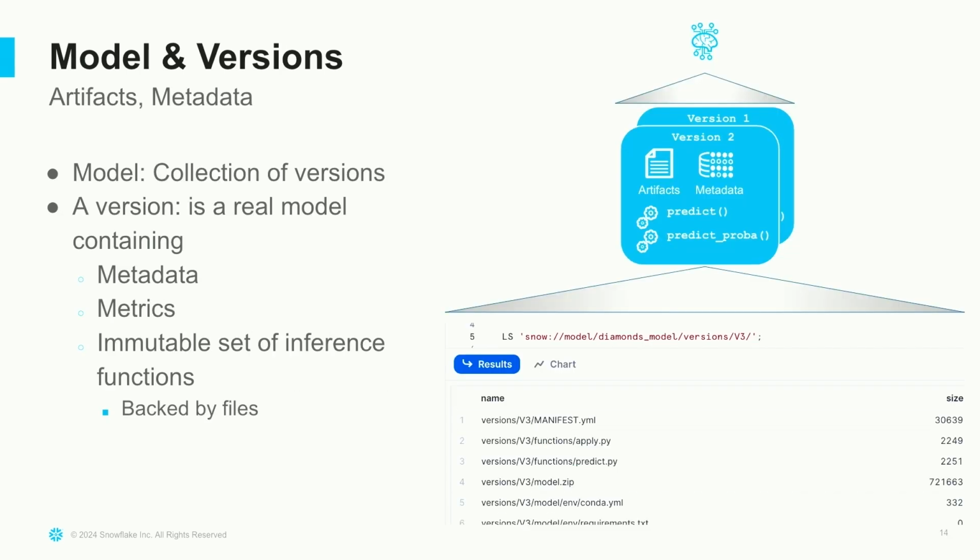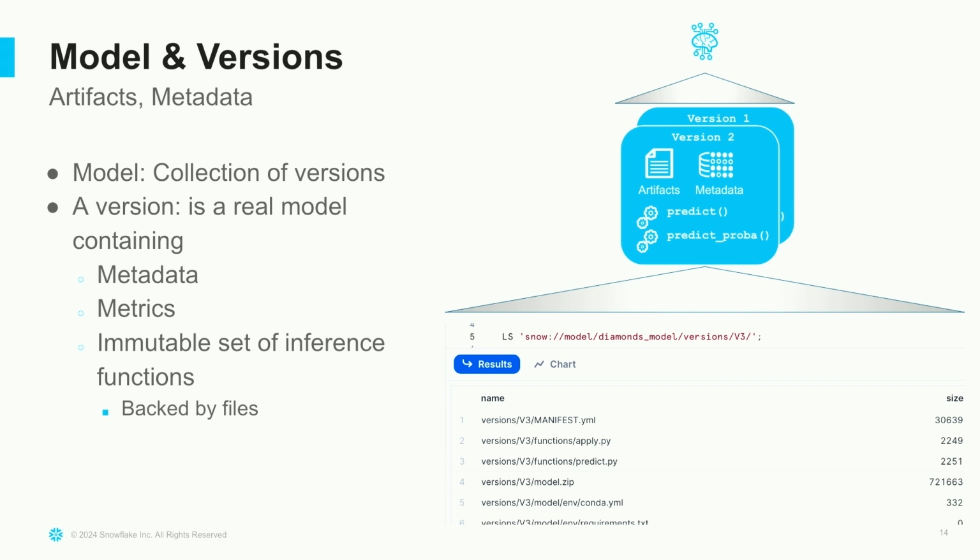Let's go into what a model is. We talked about how a model is a first-class entity at Snowflake, so it's important to understand what it is. A model is defined as a collection of versions. So it is explicitly versions. Unlike other objects you might see in Snowflake, be it tables, views, and other things, where version management is implicit, you do not control it. Latest is always the greatest. But no, for a model, it is explicitly versioned.